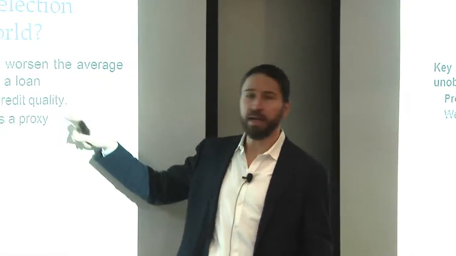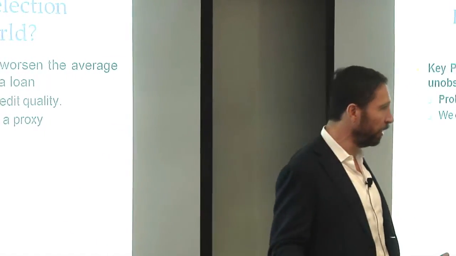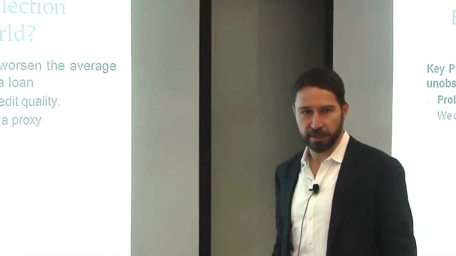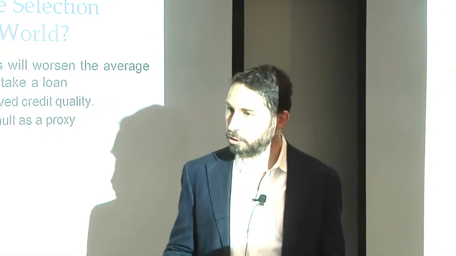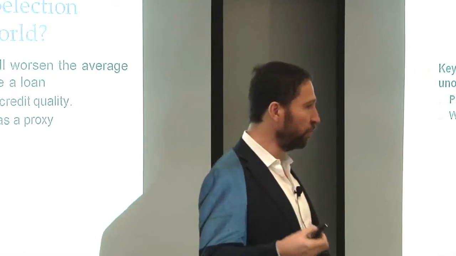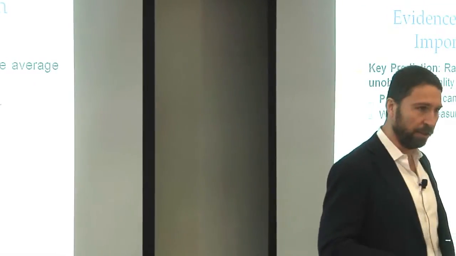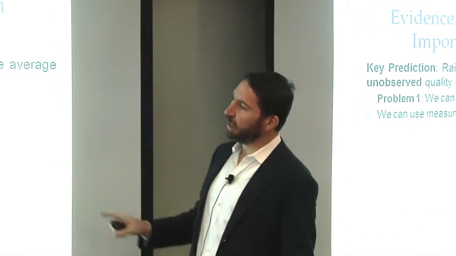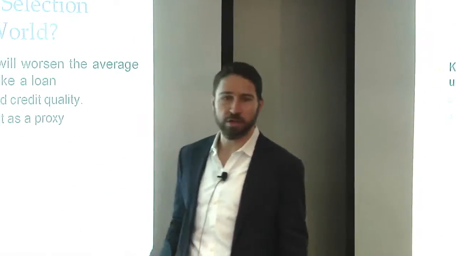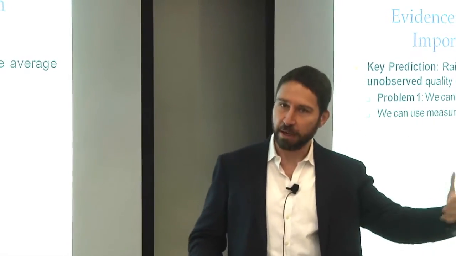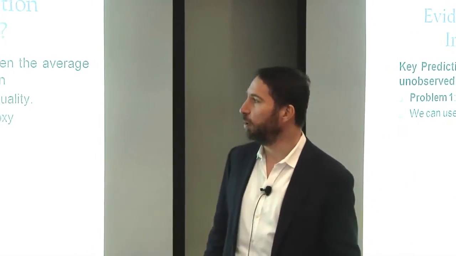Problem number one is that we can't measure unobserved borrower creditworthiness. By definition, it's unobserved. We don't have that sitting in the data. If it was a FICO score or something like that, you can condition a loan, you can offer different interest rates based on all those observable qualities. Well, now we can get around that fairly easily. We can just measure the default rate and say, well, that will be after the fact a measure of the creditworthiness of borrowers.